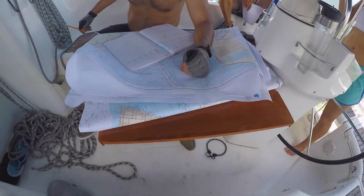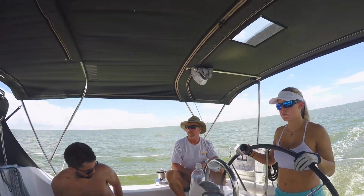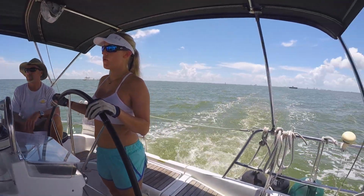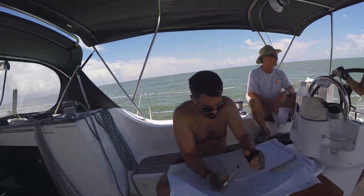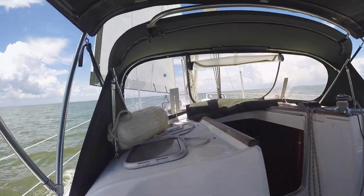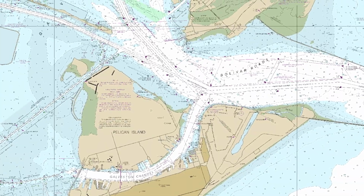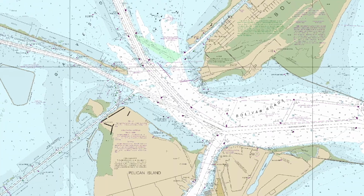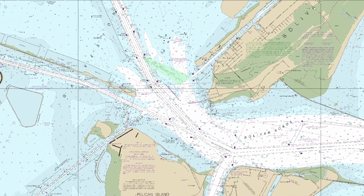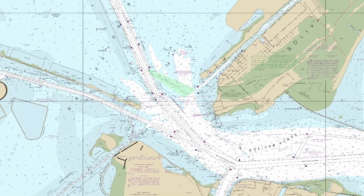From there, our celebration/graduation sail was to get us home from Galveston to Kemah, which was about 23 miles worth. The whole time, our instructor, Captain Dave, was intent on saying nothing and just letting us figure out how to get home on our own. As part of this, we had to go through a ship channel intersection, with large freighters coming from all sorts of directions, and you have to make sure you get off on the right exit, but also don't get run over by a big freighter.